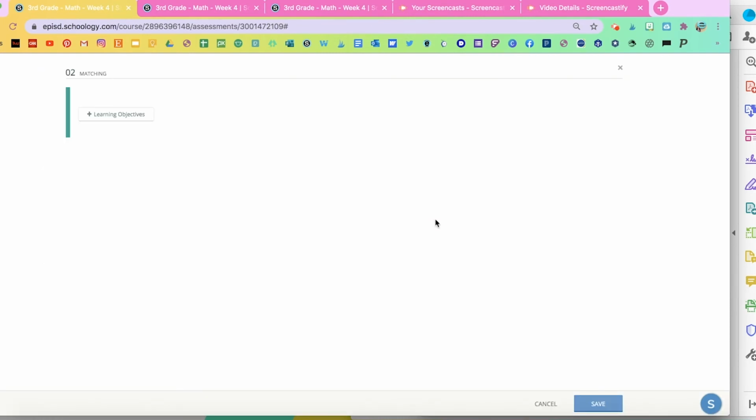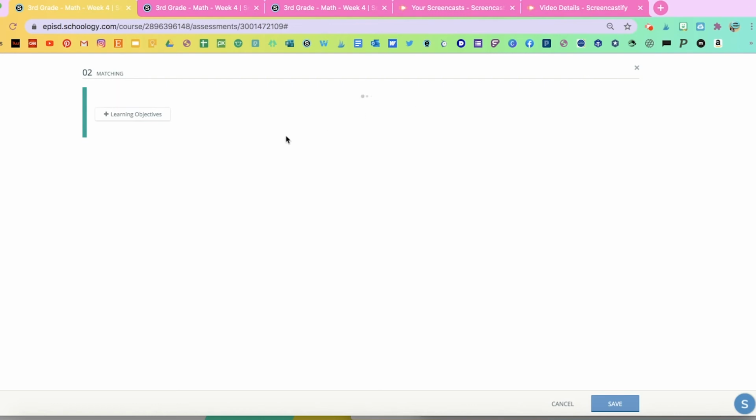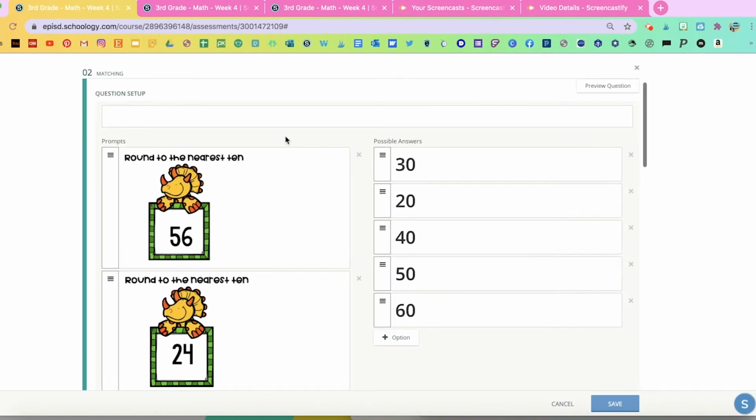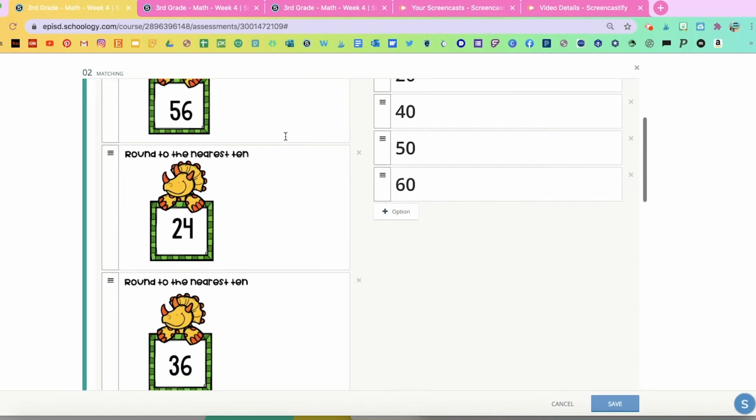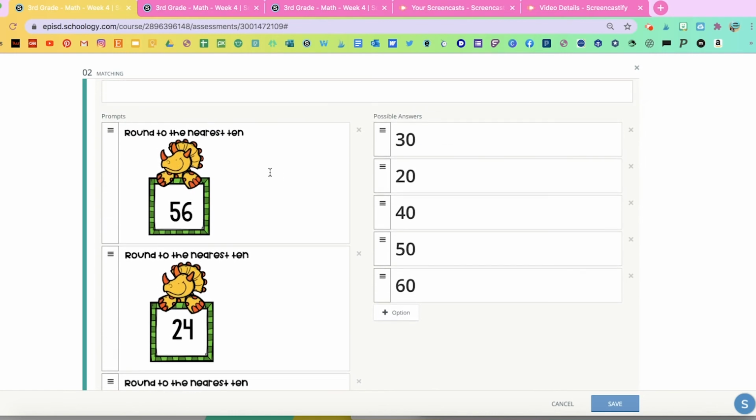It's going to give you on the left side these boxes that says prompts.